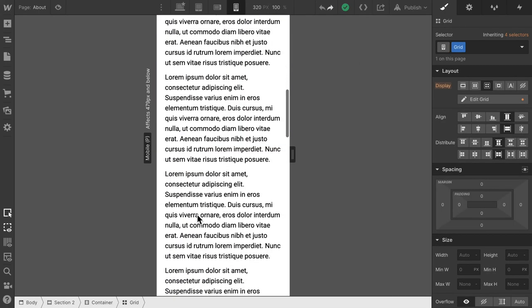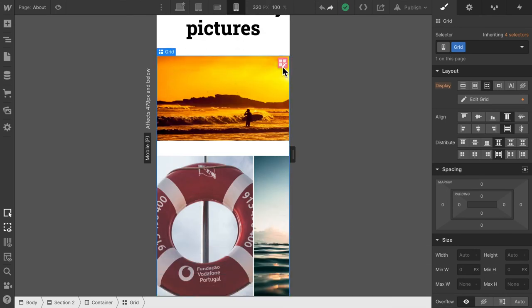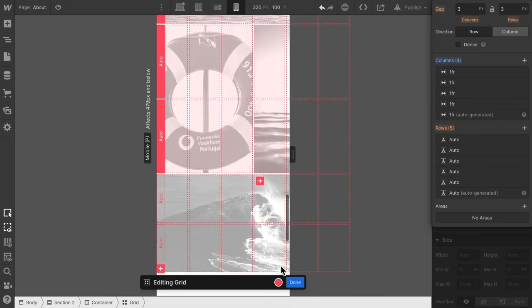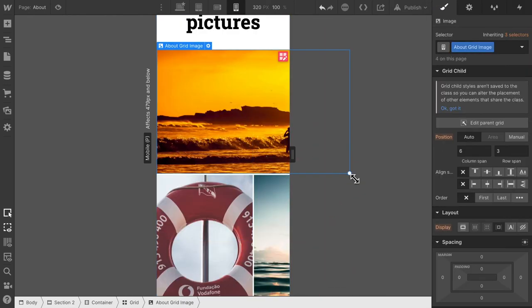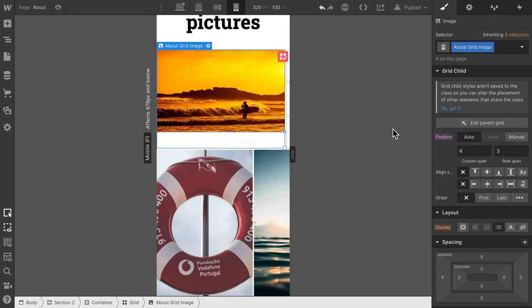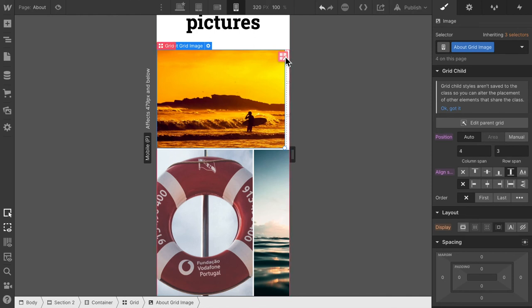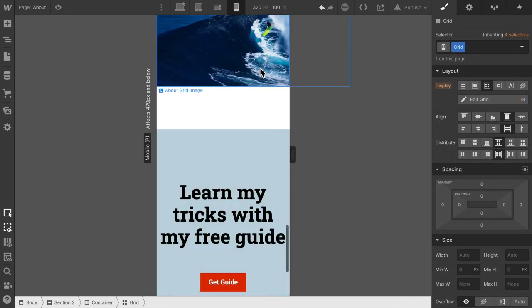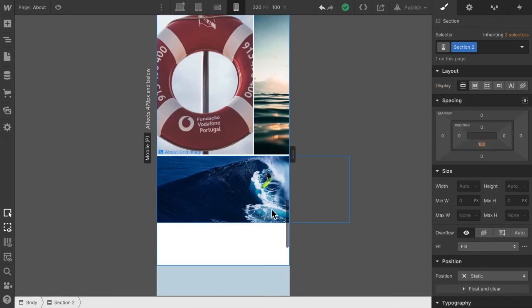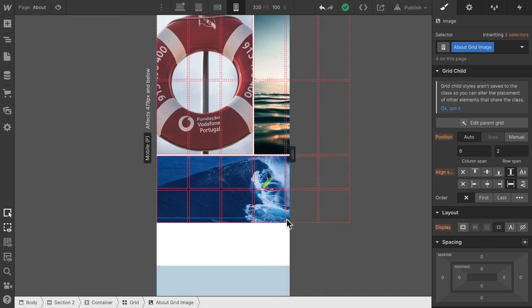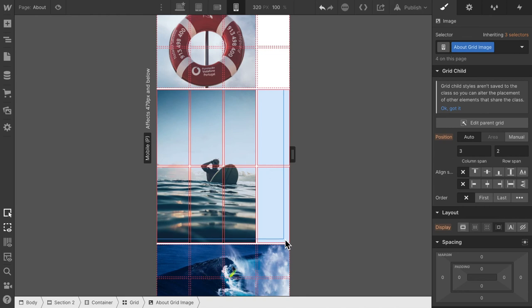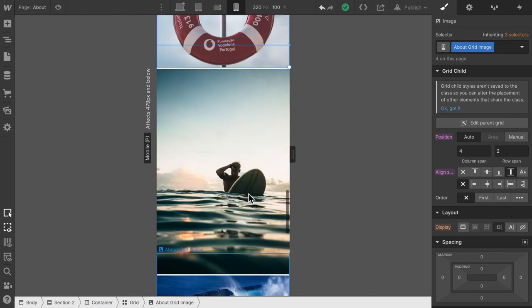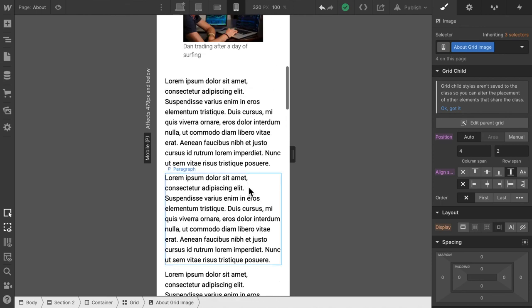And in order to fix these images, again, we make use of the grid system. So I'm gonna remove some of these columns to make sure we fit everything on page. And then let's edit the images. So let's make sure that this one only takes up so many columns and make sure it's stretched out. And then we have one image below here, which is also taking up too many columns. Let's make sure this is on the same. We can stretch these ones to take up the right amount of columns. There we go. And now we have our images fixed and we can't scroll to the right anymore.